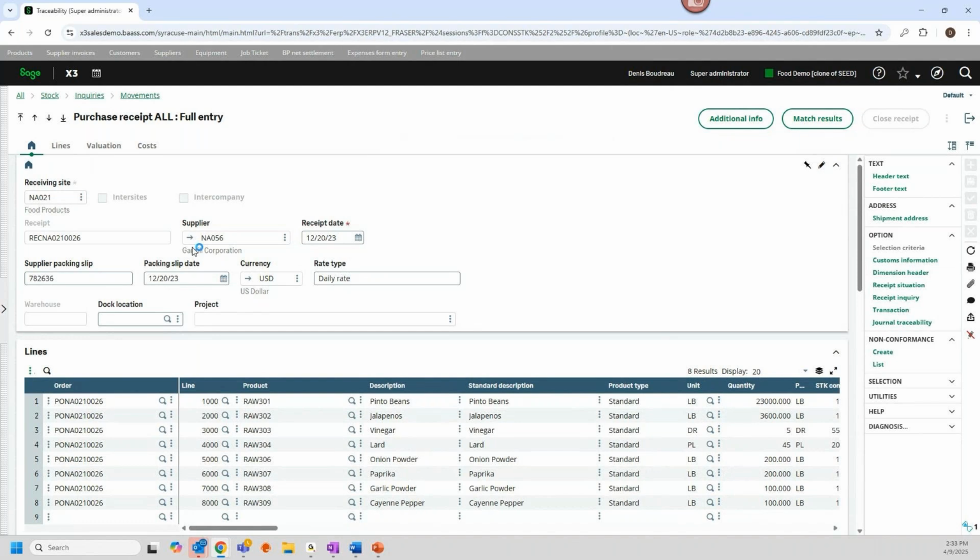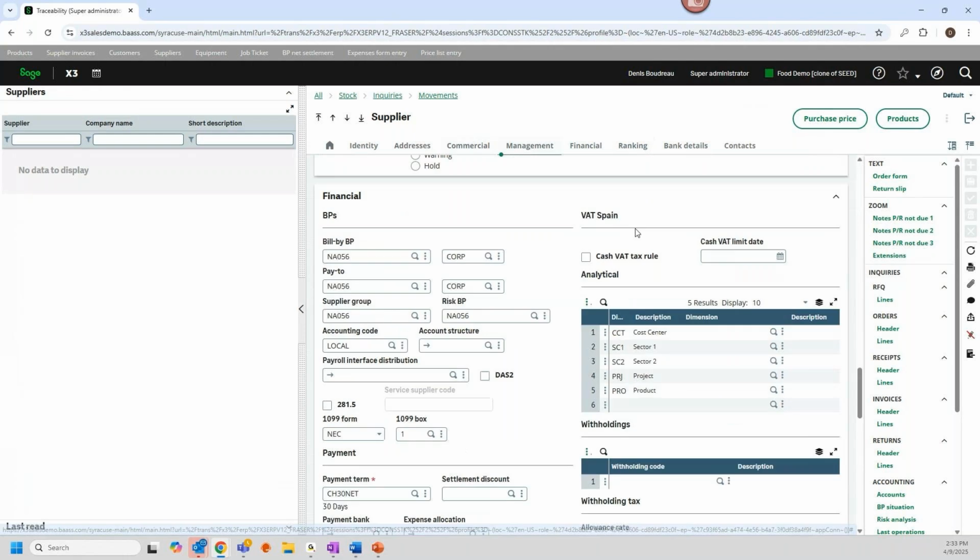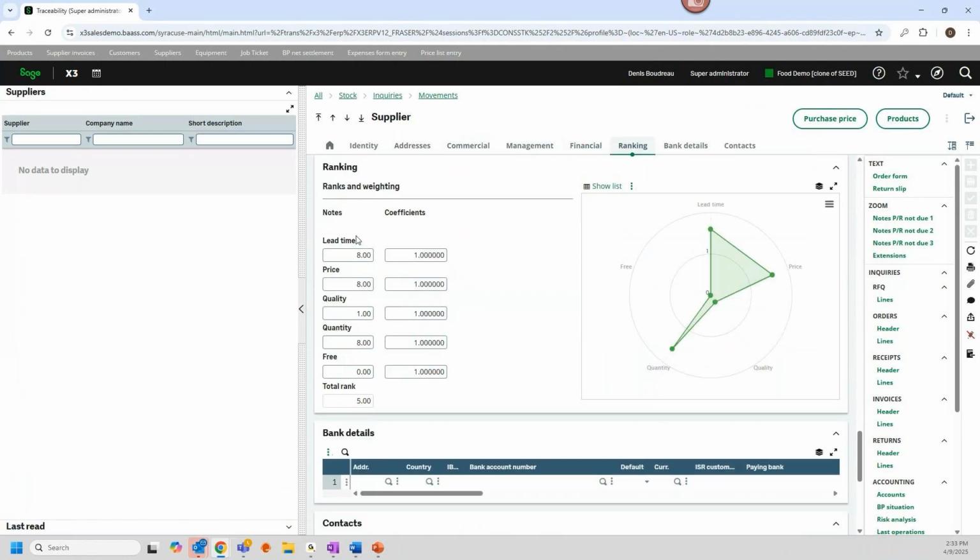I'm able to drill down to the supplier, and on the supplier itself, there's a ranking. This is not automatic. This is basically the procurement manager or purchasing agent who would maintain these. But one thing that I'm noticing is, oh, that's awesome, I'm dealing with this supplier. They have great lead time, so high notes on lead time, high notes on price. So I'm probably paying a pretty good price for this.